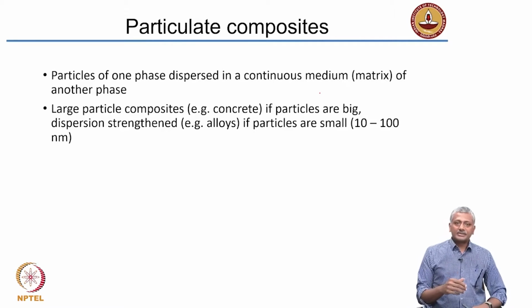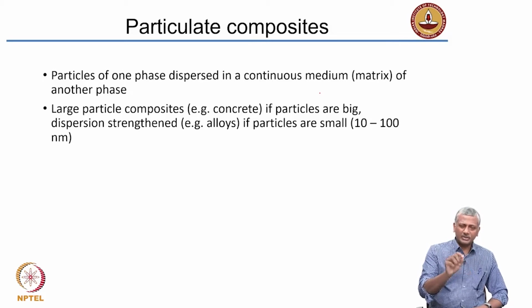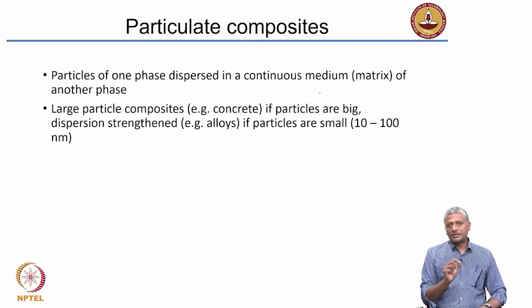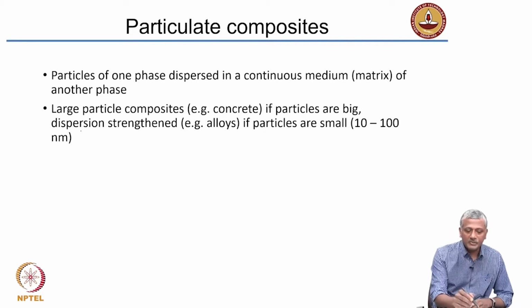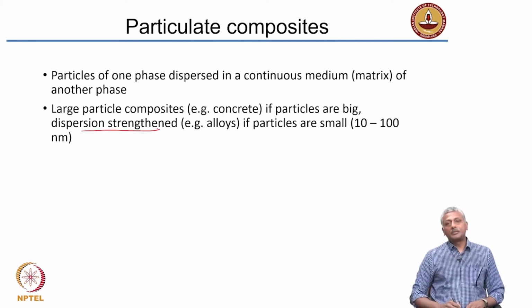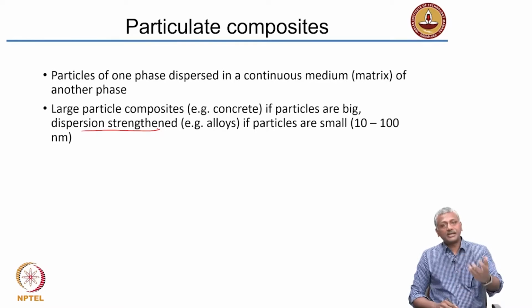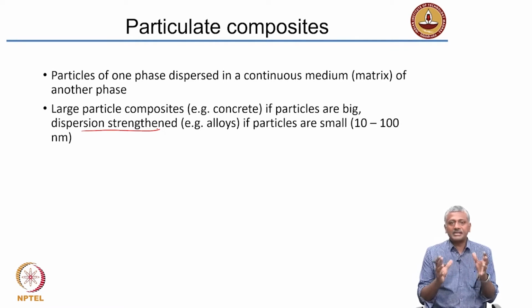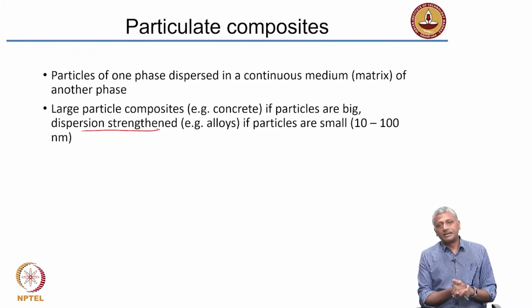Now in alloys, the particles of carbon, for instance, in the iron microstructure are at the atomic level. So in those cases, they are called dispersion strengthened particulate composites. For example, even in stainless steel, you have nickel and chromium embedded in the structure of steel, but those are again at atomic level. You do not have large grains of nickel and chromium embedded into steel. So these transformations or substitutions are at the atomic scale. That is why we call them dispersion strengthened particulate composites.